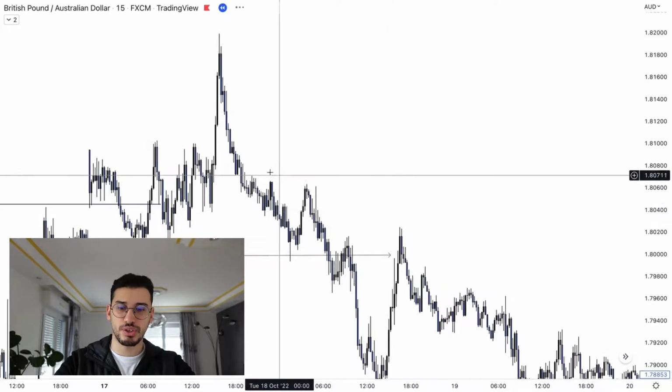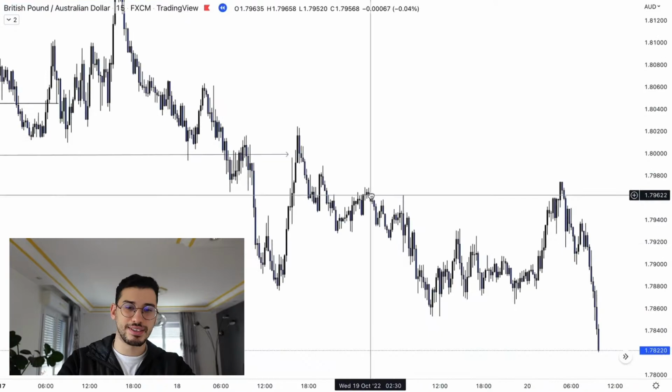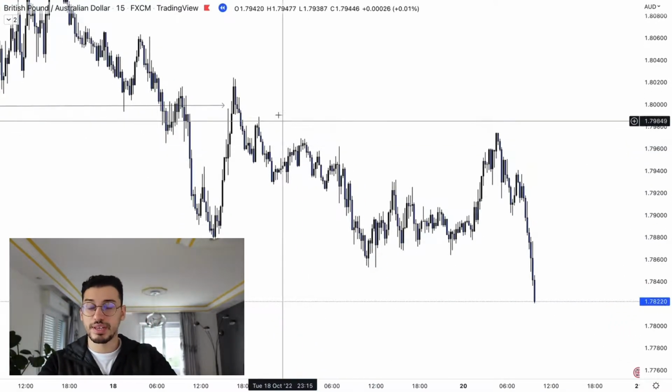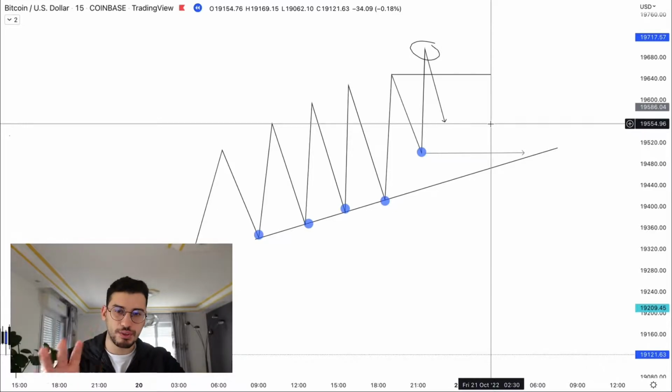It simply continued through to the downside here and didn't tag me in. So let's talk about some explanations. Now guys, let me try to explain to you through Bitcoin how do you trade the change of character. What are the two criteria to look for when trading a change of character?